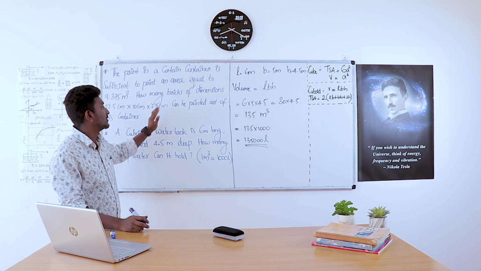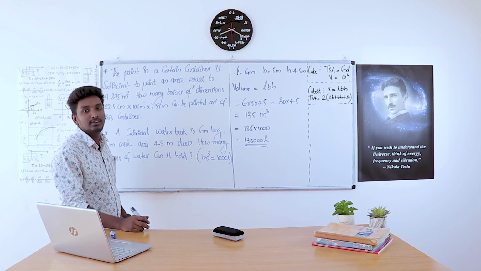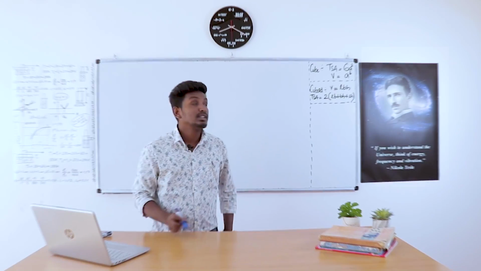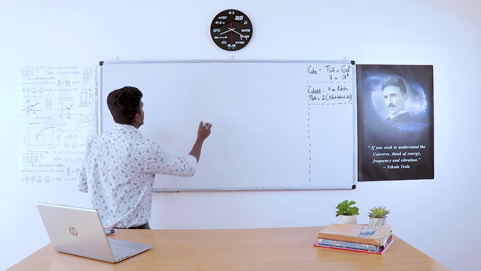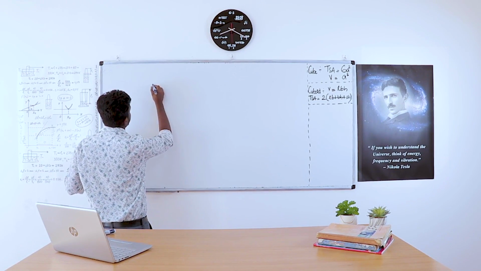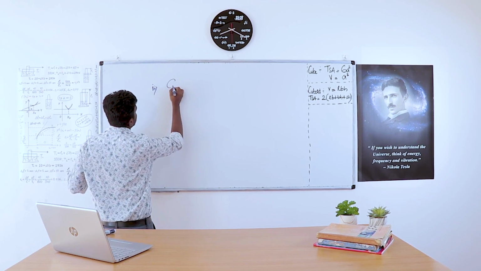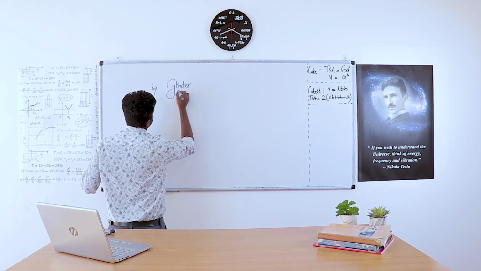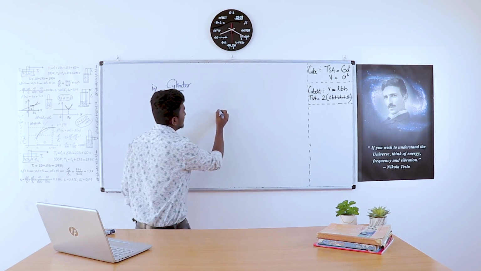Two problems now we have solved, one related to the surface area and one related to the volume. I think it's okay for you. The next figure we want to study is the third one, which is the cylinder. You all know the shape of a cylinder.